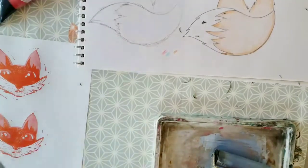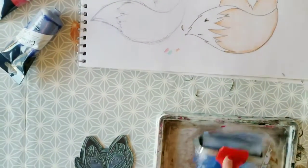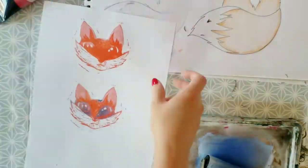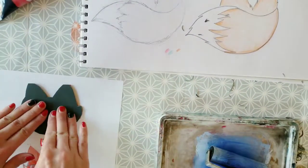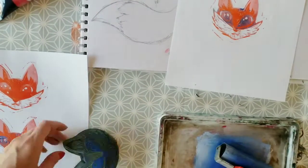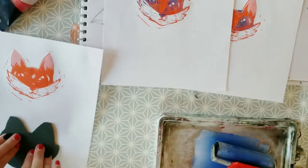You can see that the eyes are uneven where I was trying to remove the blue, and that was too soon for me to be doing that. So mistakes can happen, and even I make them, so don't get too disheartened if things don't go quite right. There are always ways around it, and we can improvise. So I'm just printing the blue of the eyes on, and it doesn't matter that the blue is transferring in other places because this will be covered on the last colour.